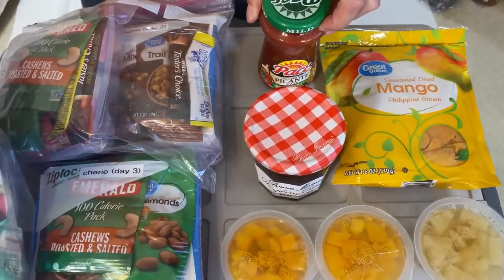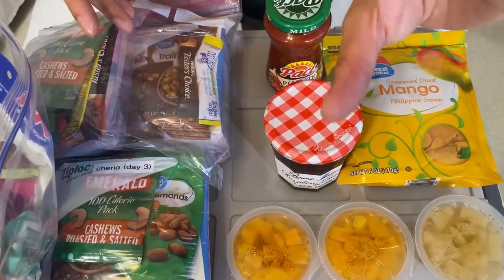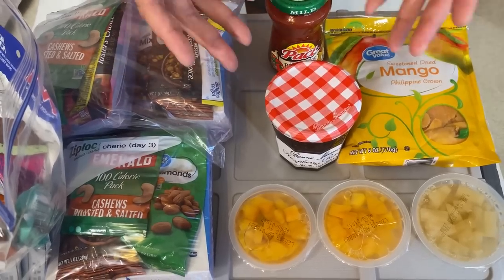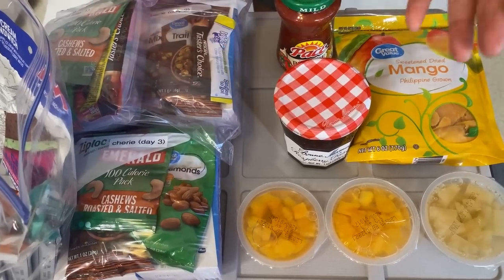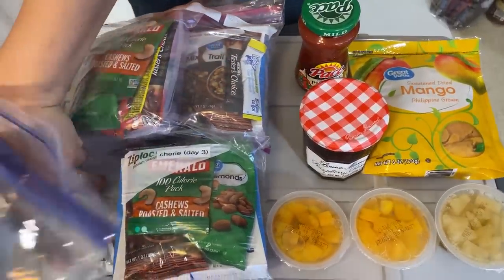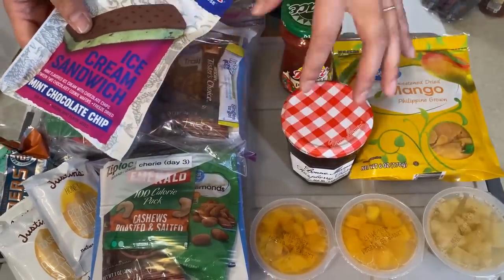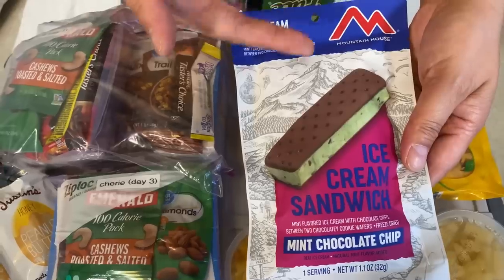I have this salsa — I love the right size from Dollar Tree. Dollar Tree has a lot of smaller size items, which is perfect since this is only for three days. I tried to make it really concise as far as what we'd be eating each meal. What I did was write out on paper day one, day two, day three, and what each person would be eating for breakfast, lunch, and dinner, and from that menu I filled up the bags.